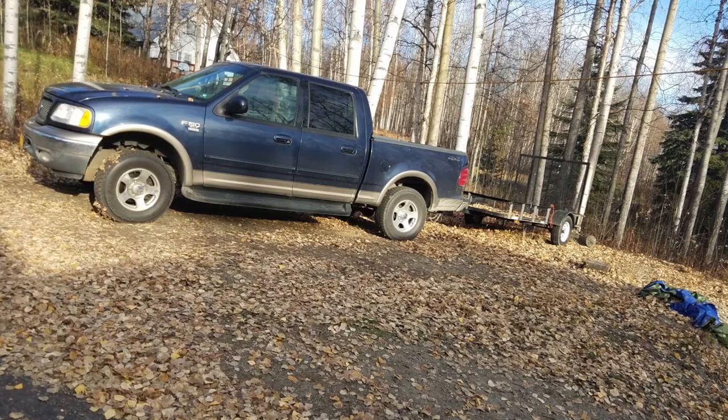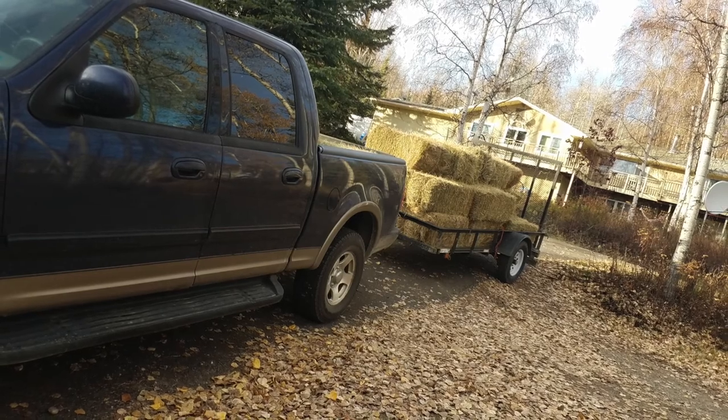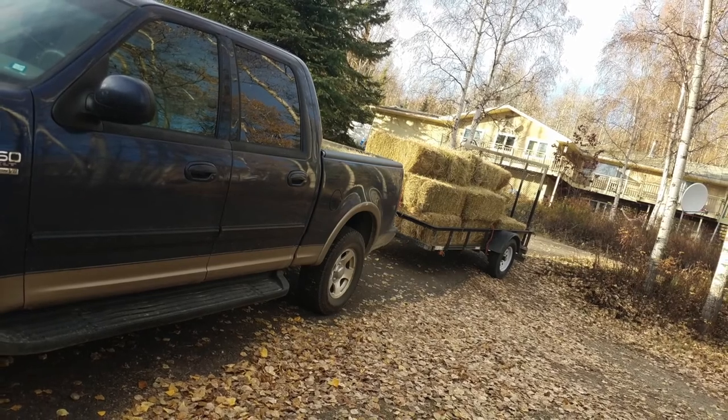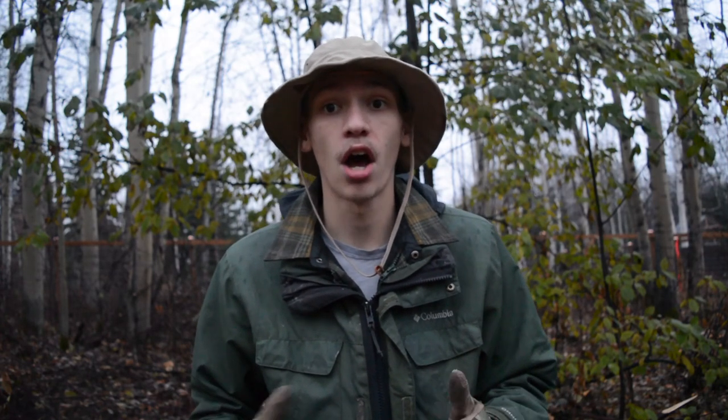Part two is the truck I picked: a 2002 Ford F-150 XLT Super Crew Cab. This is actually a point where you could save more money — if you wanted a tighter budget, you could opt for a truck that's just as capable but without the Super Crew Cab. I chose the Super Crew Cab because I do a lot of hauling people, so having four full doors and six-person capacity was important. If you don't need that, a regular cab or extended cab would work fine.